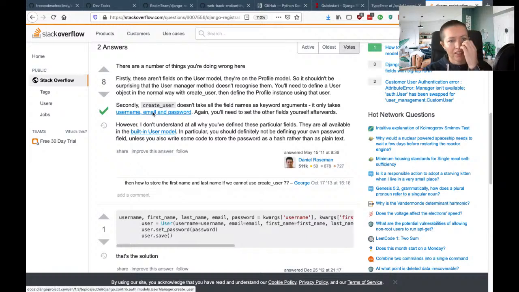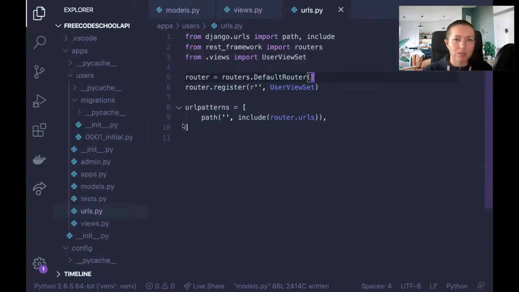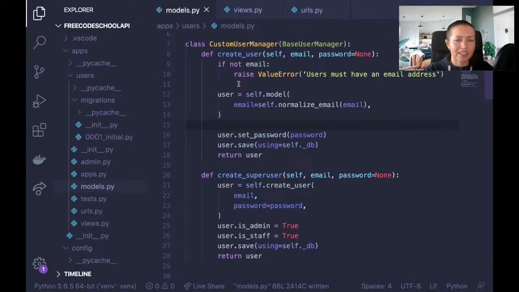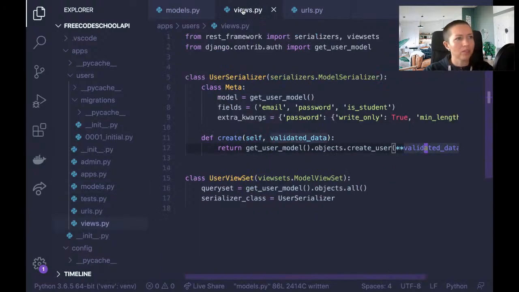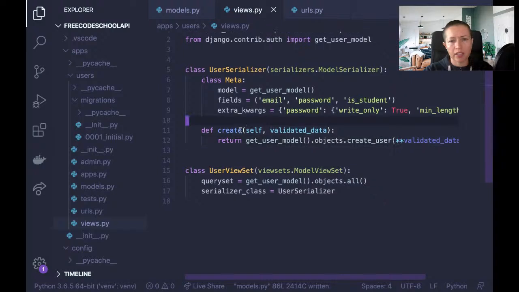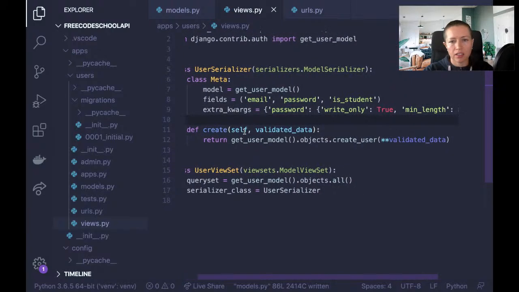Secondly, create user doesn't take all of the field names as arguments. It only takes username, email, and password. Again, you need to set the other fields afterwards yourself. Okay, so I need to set it afterwards. So I wonder in my views, am I supposed to do it here in this custom create method?